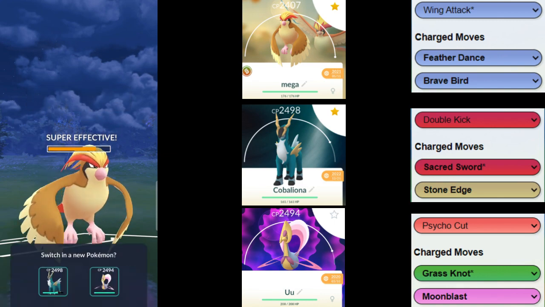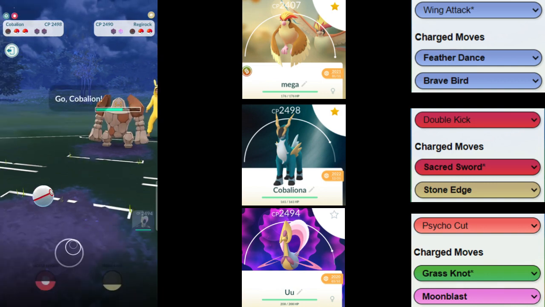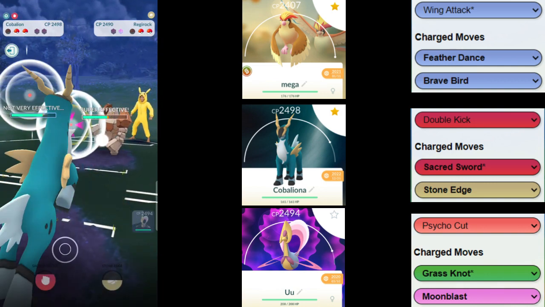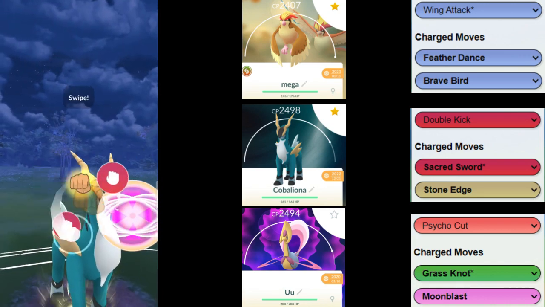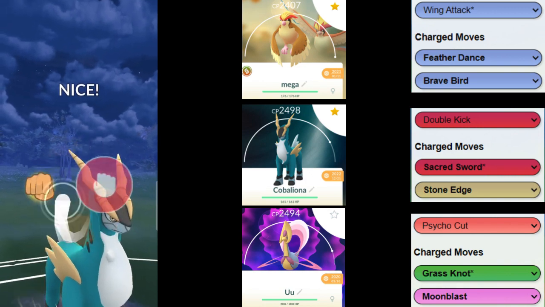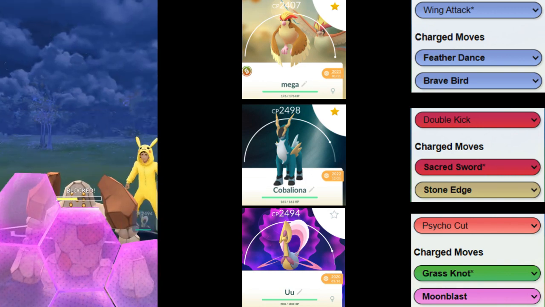Yep, perfect. So this is a better situation for us because now we have the Cresselia and this Cobalion to work with in the back end. This Regirock has to go for the Focus Blast here. We're going to go for the Sacred Sword. We do get a shield out of them.